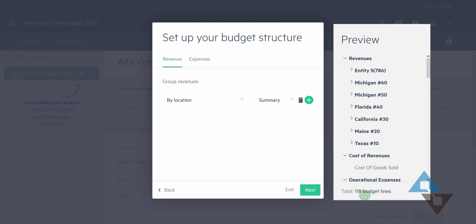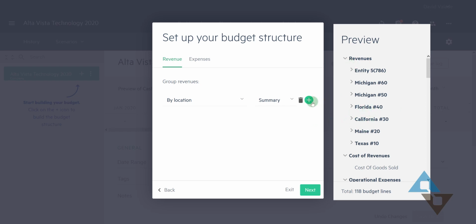And oh, now I've added many more lines, of course, because now I'm choosing to budget by, let's say, sales, but sales for Texas as opposed to sales for Maine. It's doing what I told it to do. It broke my revenue down by location. And I can even get more complicated if I need to. I don't want to overcomplicate it, but if this is how my real world is, if I'm budgeting by location, then this is great. This is what I want.